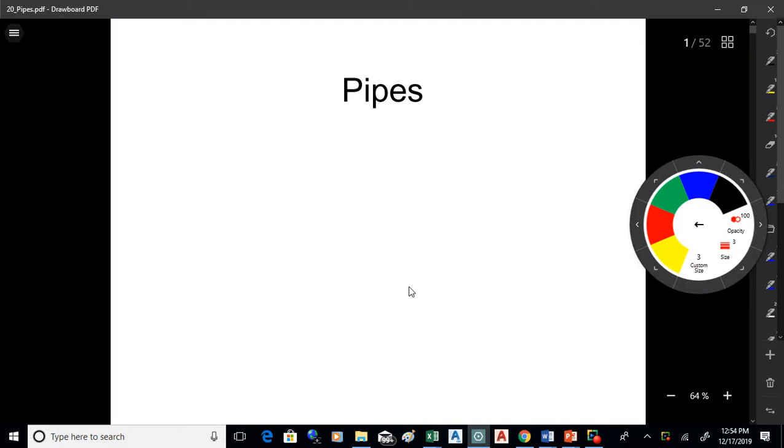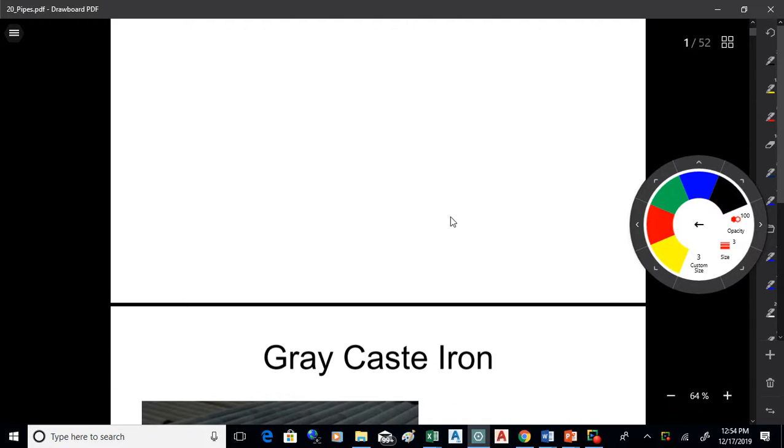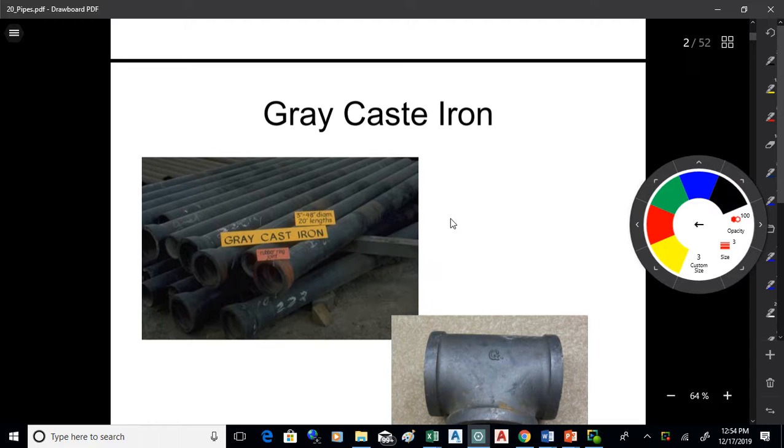All right, let's have a look at some information here on pipes. A lot of what we're talking about in this class is storm drain and water and sewer pipes. So let's look at the different types of pipes that are used. In the current edition of the book I have, this is on page 12 is where it starts. So a lot of different pipe types are used. Let's look at what they are and what they're used for.